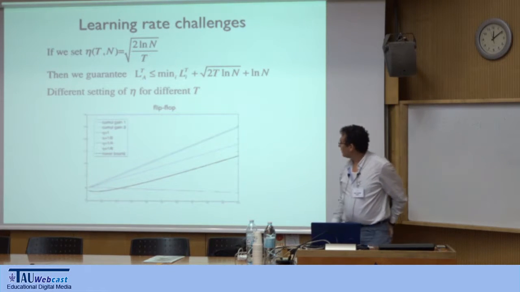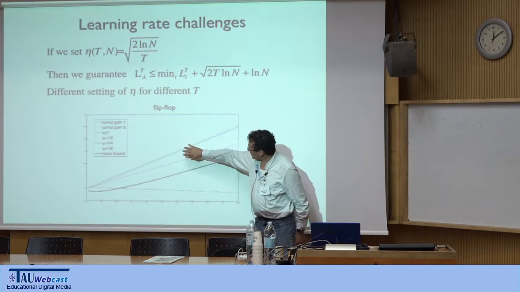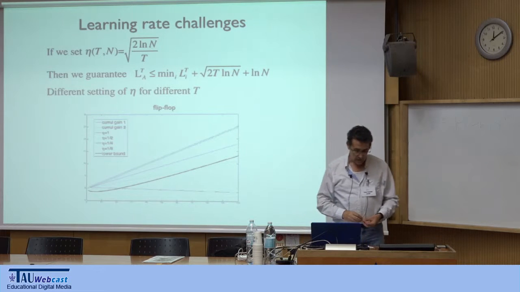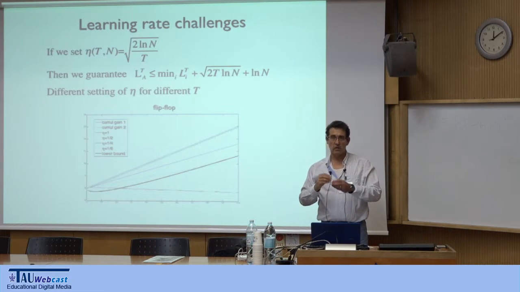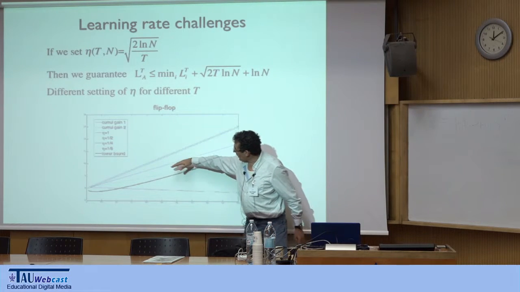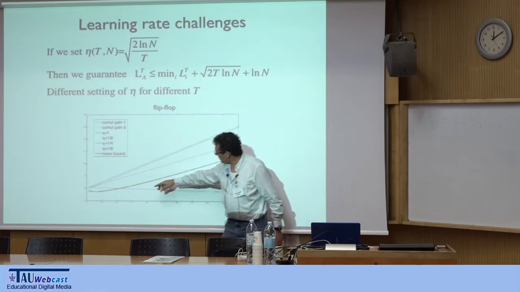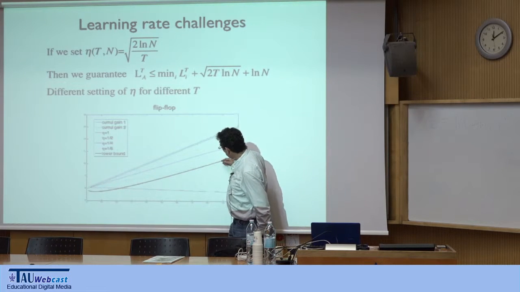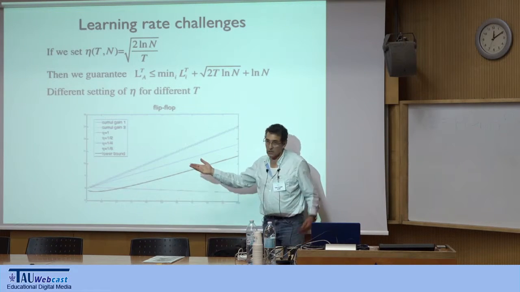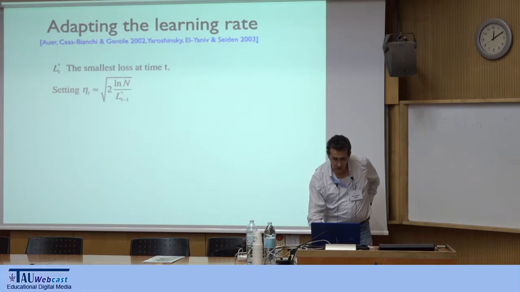And so if we look again at the flip-flop, what we see is that this is basically a flip-flop where there is a general improvement. So every time one expert loses zero and the other expert loses one, okay? And so they alternate, so basically this loss goes up. Any one of the fixed learning rates will just give you a line like this, and the lower bound is this line. So we want something that will match the lower bound, but we're not really getting it. Right, we're not really getting it because we're setting the learning rate according to a priori information. Okay, so to some degree this was solved.